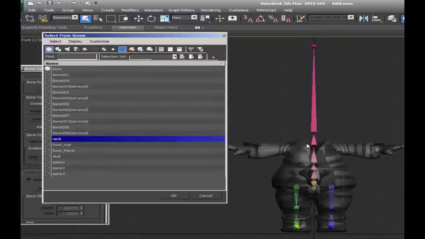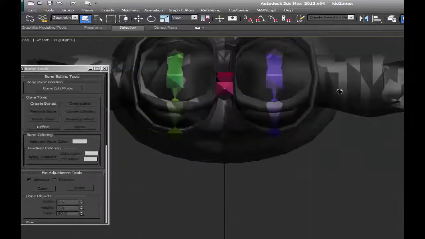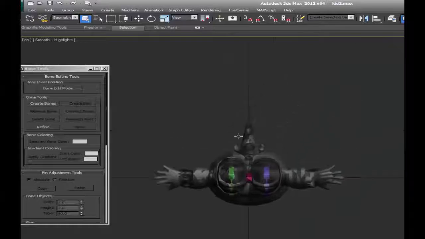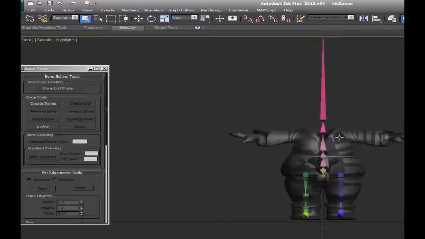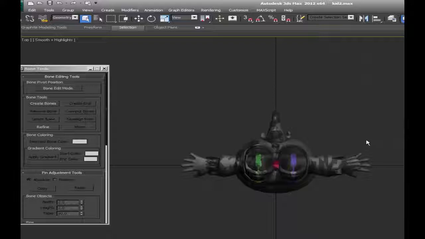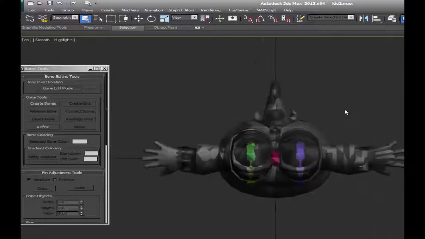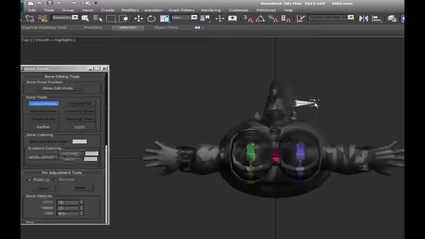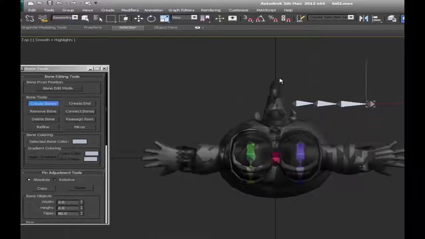So right now we want to go to top view. I mean, if you wanted to and the head's in the way and you don't feel like hiding anything, you could actually even just create the bones for the arm out here, drag them in and correct their position along this axis using the front viewport. But you want to make sure you create them in this viewport, so like top or bottom viewport. We'll go create bones, we'll create a clavicle and elbow and a wrist, and then end it to create the nub. And we're going to keep this nub.